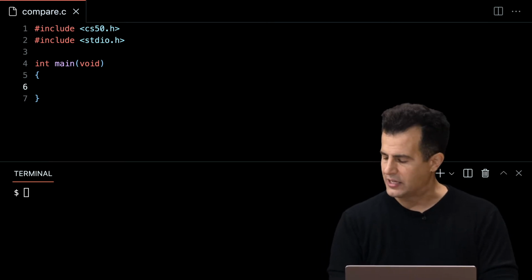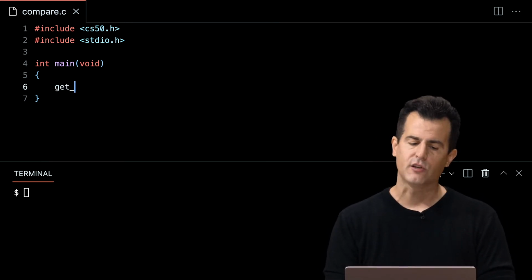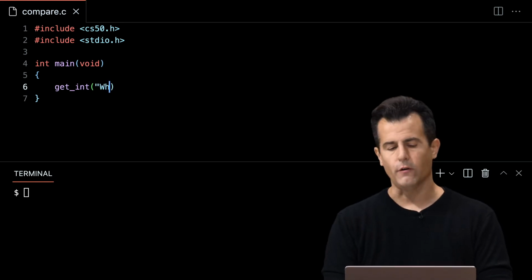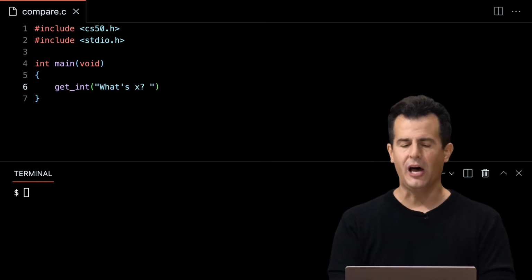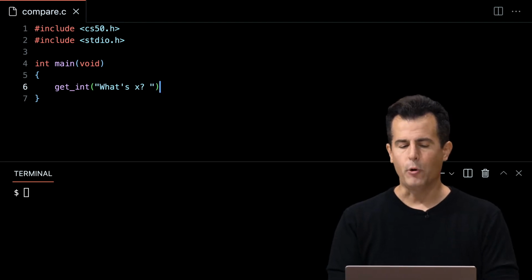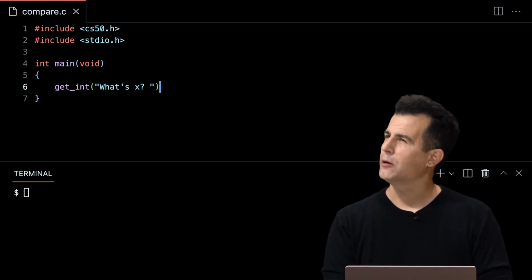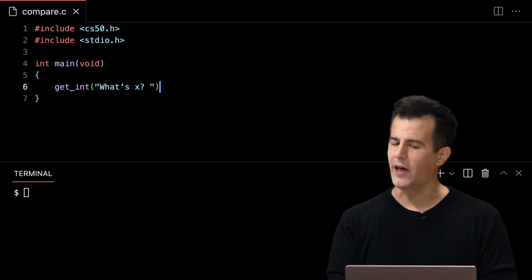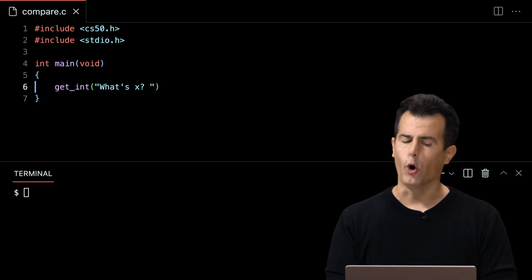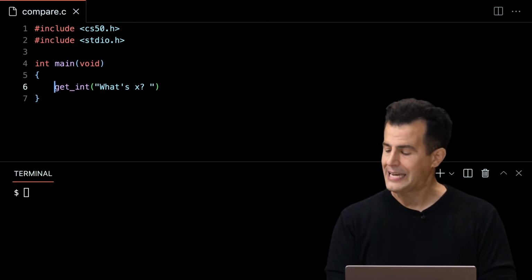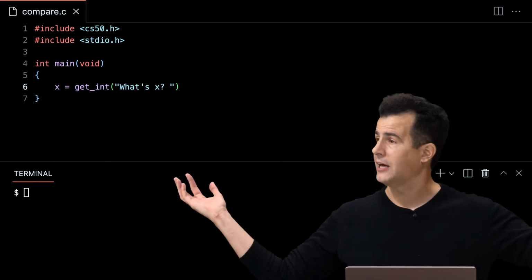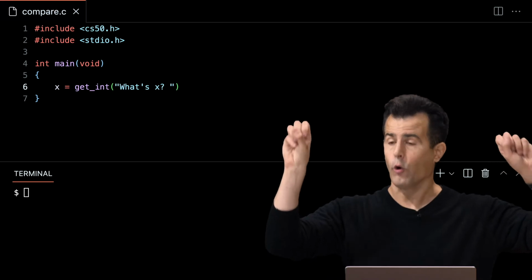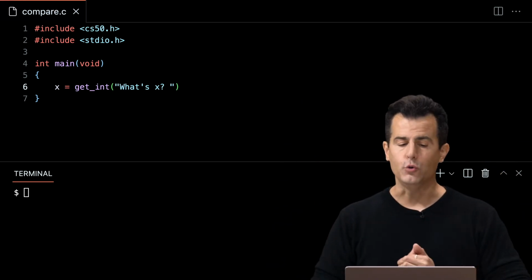And now let's go ahead and do this. Let me go ahead and get an int from the user and ask the user, what's x, question mark. I'm not going to bother with a new line. I want to keep it all in one line just for aesthetics sake. But when I get back an int, just like I get back a string, I get back a return value. So if I want to store the result of get_int somewhere, I had better put it in a variable. And I can call the variable anything I want. Previously, I used answer or first or last. Now I'm going to use x.